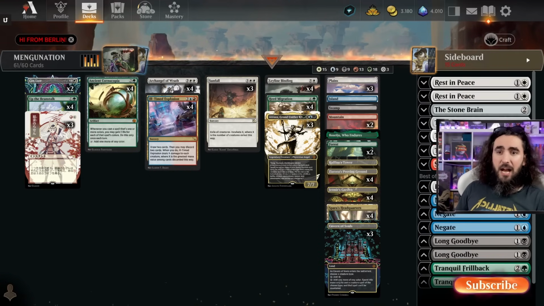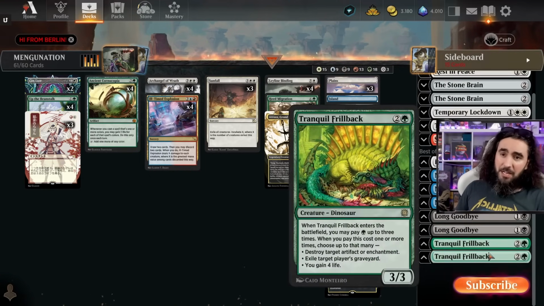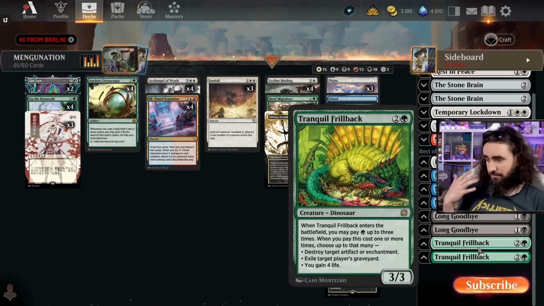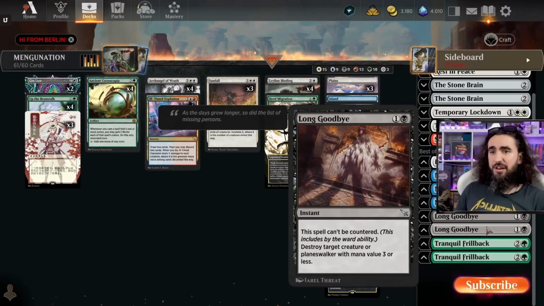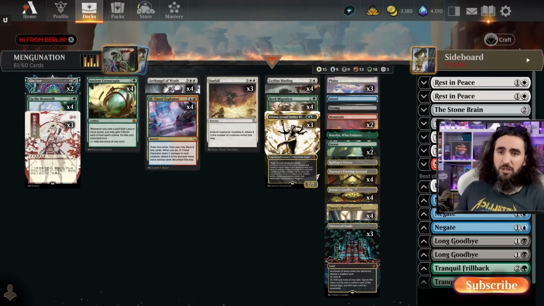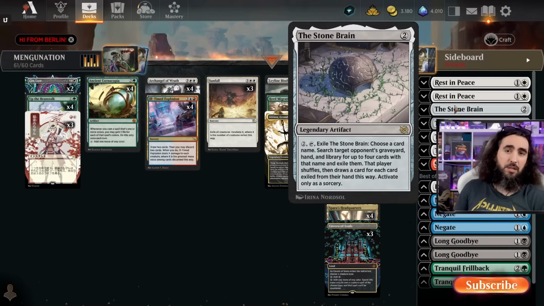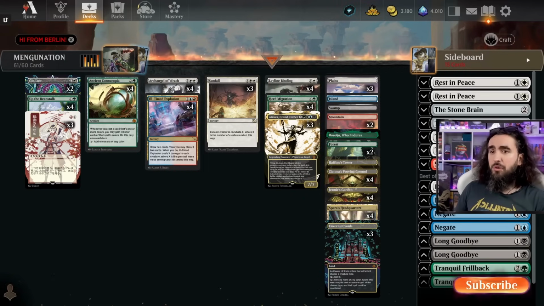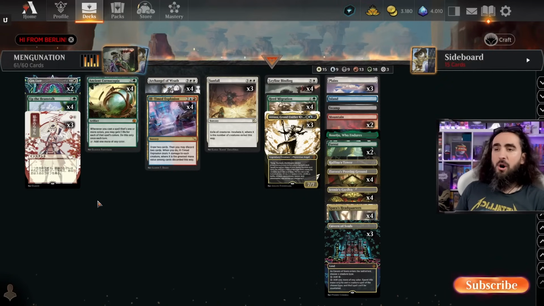And all of these sideboard cards, hey, I'm not a genius for sideboard, but this is very good against the Nissa deck. This is very good against the Raffine decks. Negate, just very good against control. Rest in Peace, also for the Nissa, the Stone Brain. If you're up against the combo deck, I just remove their combo completely. Temporary Lockdown and Seismic Wave, of course, in here for Boros.